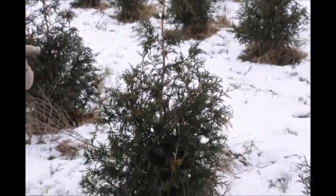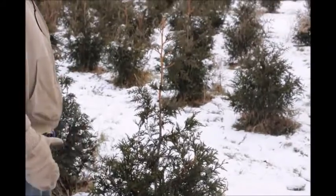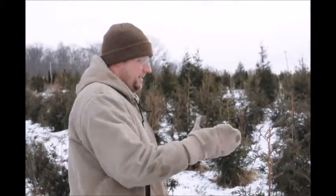So that's kind of how I like the tree. Again, one central leader, shaped, a little bit denser. If you didn't want to make it dense, that's fine, but as long as it has one leader, you're pretty much good to go.